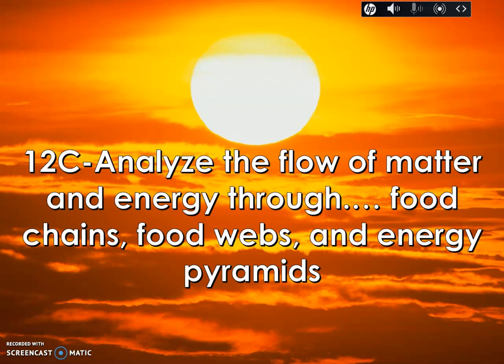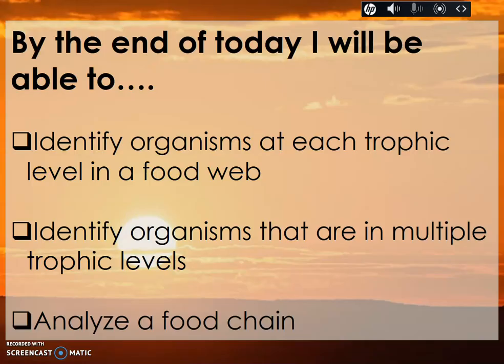You should be able to understand and analyze the flow of matter and energy through food webs, food chains, and energy pyramids. Okay, so you're going to make sure you have your energy and trophic level notes on the side so that you can be typing in your notes as you go along. Please make sure you pause as needed.